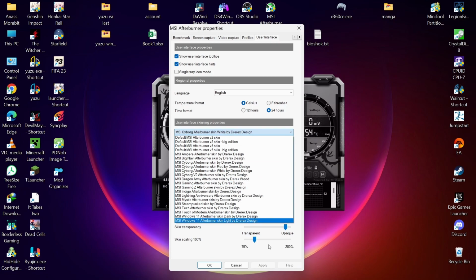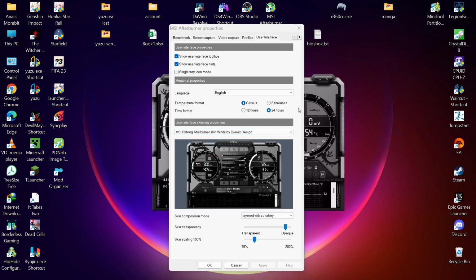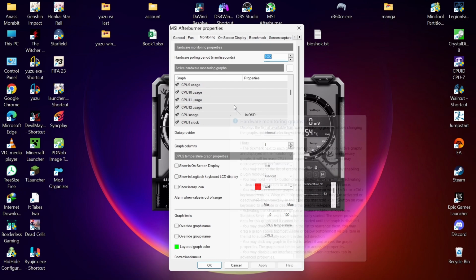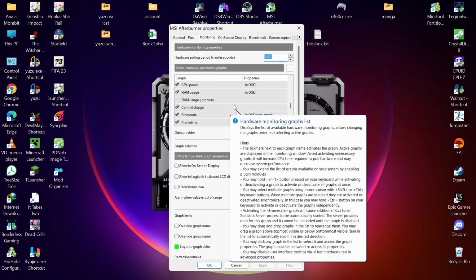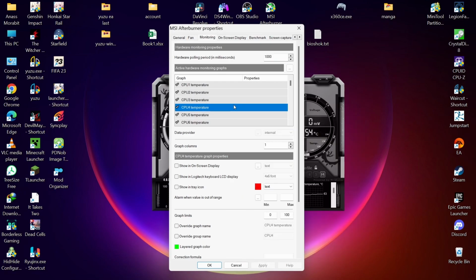There are a lot of options here, but I will stick with this as this is the one I like. There are a lot of interfaces that change the look of the app, but that's not what's important here. The most important thing is the monitoring and all these options that you will be using to monitor every component of your PC, and also the games and how much FPS you will get.